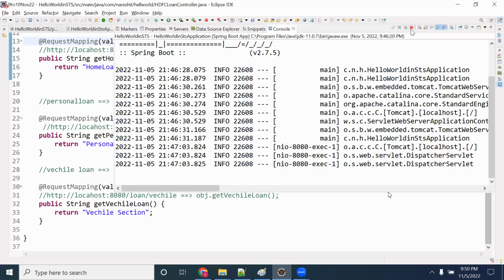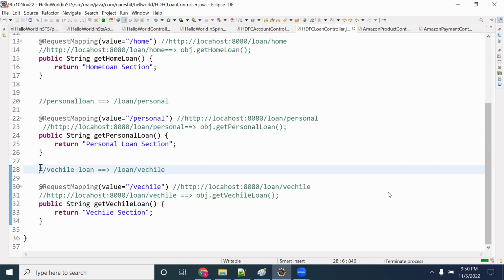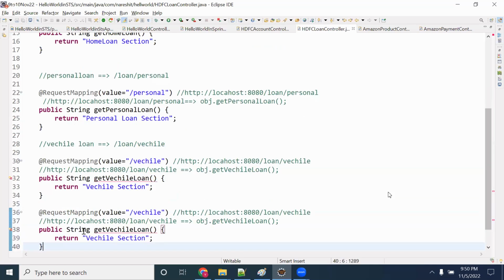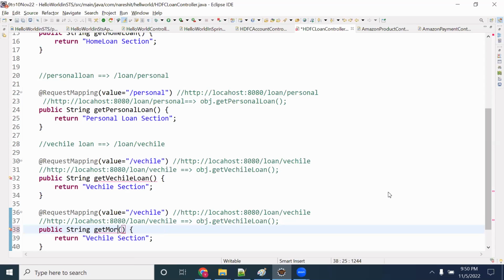Now, what I'm going to do is I'm stopping my application. But by default, I wrote one more thing, which is mortgage loan. Get mortgage loan, which is equal to mortgage section.